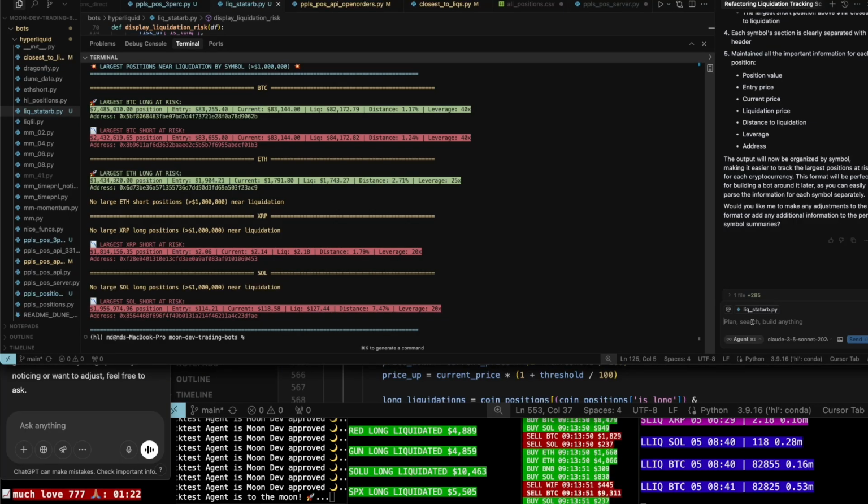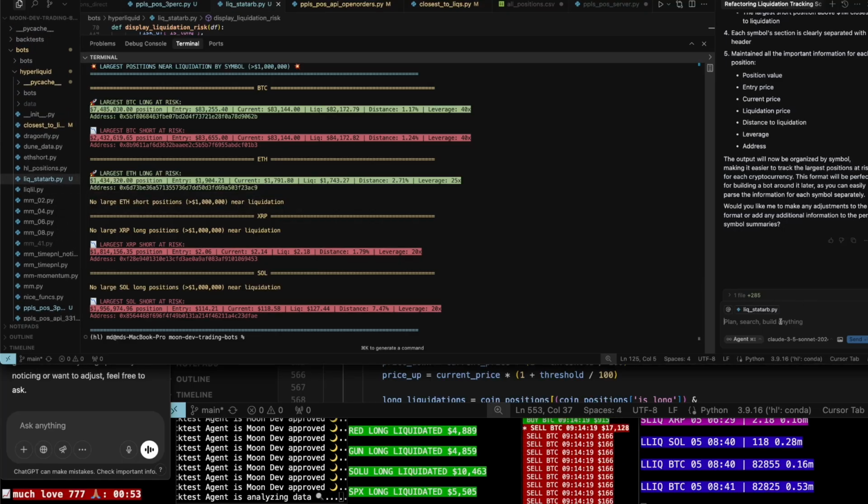Okay, put these into a data frame, some way to organize this super easily, because at the end of the day, we're going to be picking one to long and one to short based off of this information. So the idea behind this is to long the one closest to a short liquidation and short the one closest to a long liquidation. But we need this stored in a data frame, maybe a CSV file as well in our data folder.